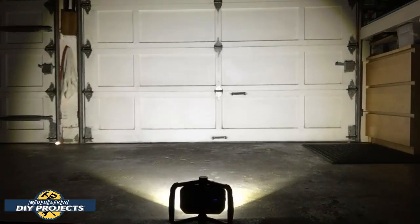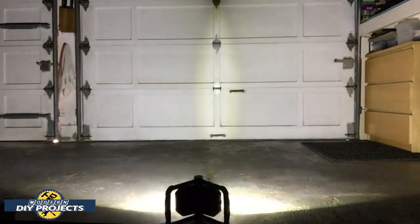Okay guys, there you have the light on the floor to show you how it lights up. I have the light flat right now, straight, so basically it's lighting up as one solid beam of light. Let me split it in half, and that way you'll see how you can aim it in two different directions and get more lighting out of the same light. Okay, there you see where I split the light. I don't know if you can tell very well, but the light is split apart, basically.